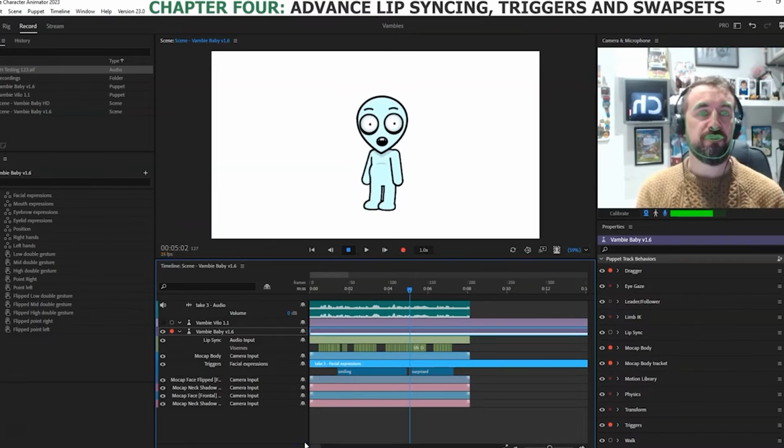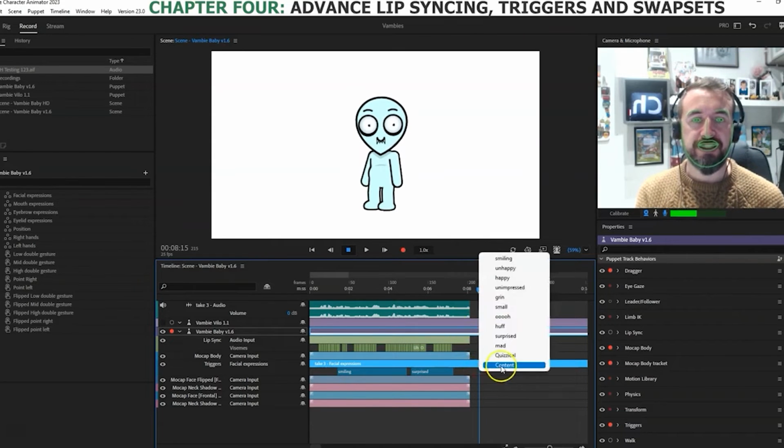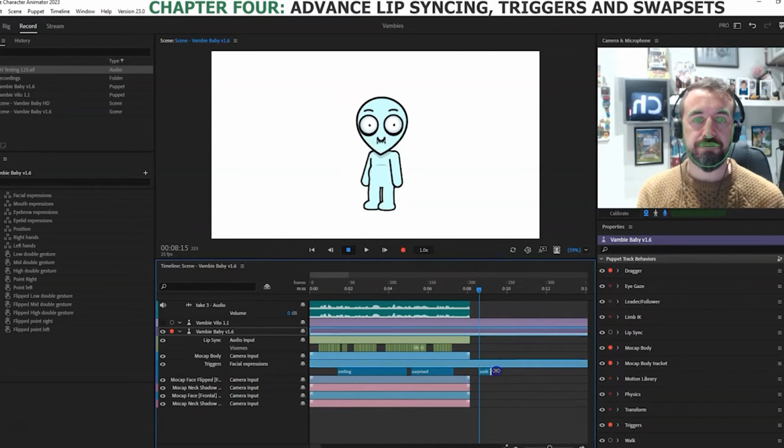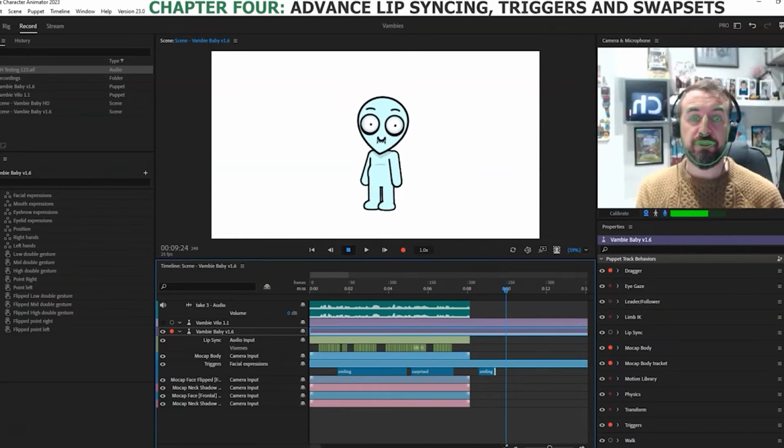Why is this important? Well, instead of you having to then go and record live every action that you want to put in, all you have to do is go along here, right click, and pick whatever expression you want to drop in. And that's it. You can just go through and drop in all your animation.